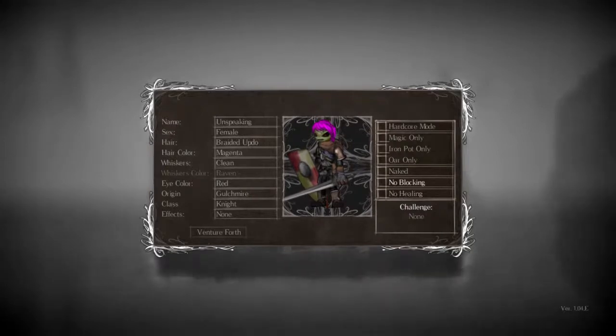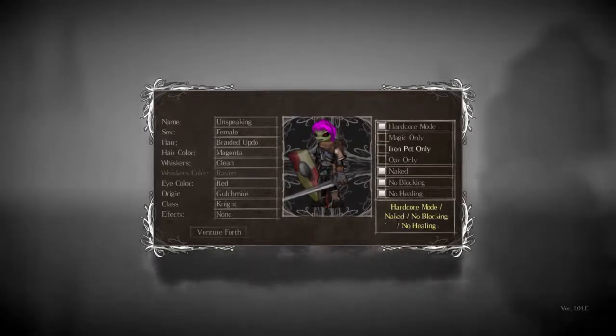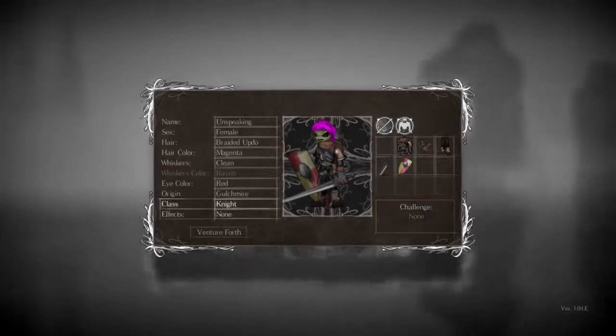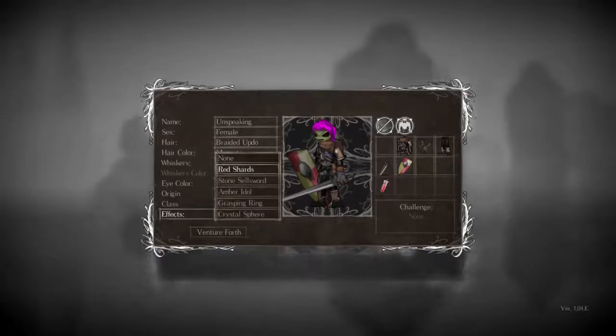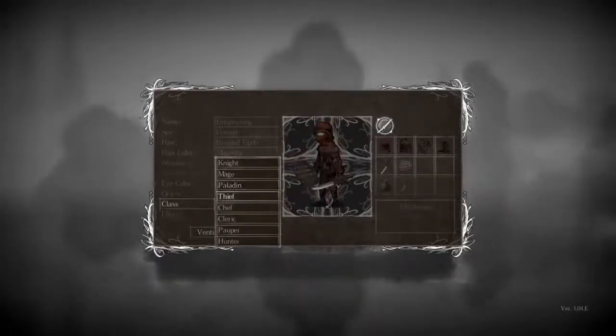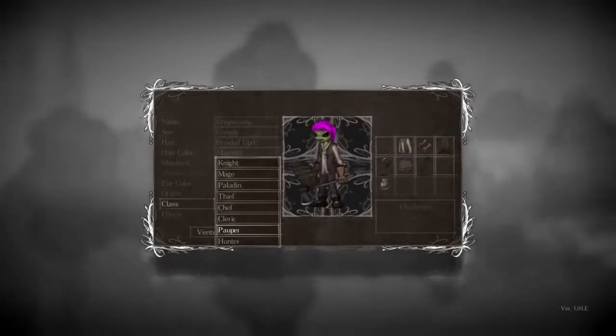No blocking, no healing. If you want to, you can absolutely put yourself through the full circuit of this game and absolutely butcher yourself, but I would not recommend it. One thing that is worth noting as well, the 2 symbols will tell you what you're going to start with on the tree. Like, the Chef doesn't start with anything and the Pauper doesn't start with anything.